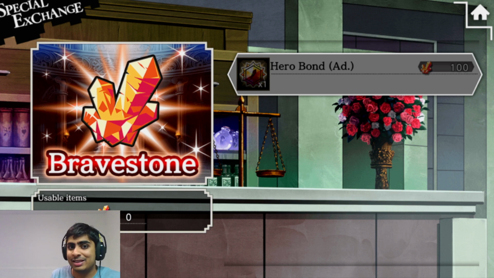So how can you obtain these Bravestones to be able to exchange for these bonds? Well, you need to sell dupes of Hero Festa units in particular. Cannot be anything else. There's no other way to farm this. The only way to get it is by selling Hero Festa dupes, which not many people will be able to do at all, like I said, until maybe like banner 5 or banner 6, when you might get like the random Bell copy or a Strayus copy because you've already maxed them out, right?